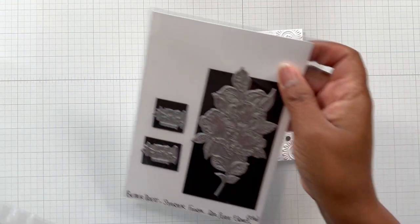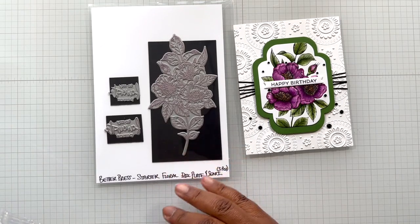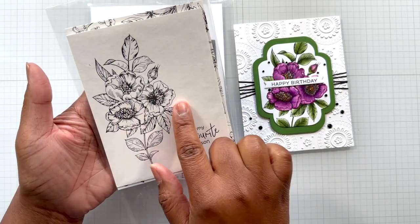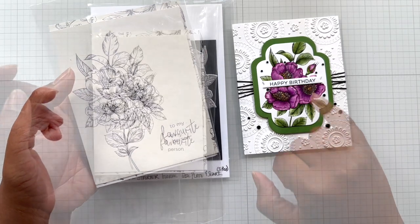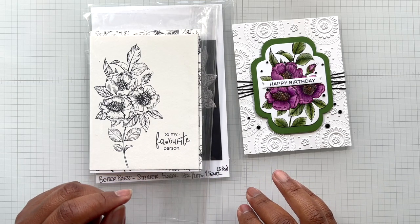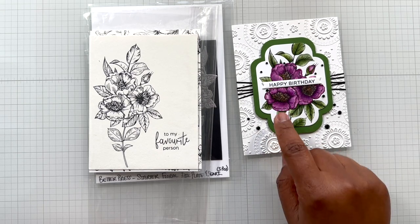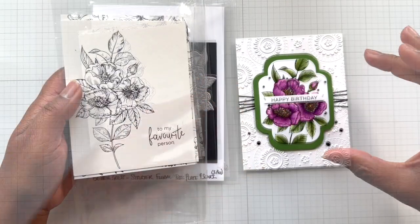This image is from the Better Press letterpress set - I have it as a starter floral plate. They don't sell this individually; you get it in your Better Press system. When I started with the Better Press, I had painted it starting from the top coming in with the florals. I struggled here with the flower, so I saved it by putting a bunch of Stickles there. I didn't have all my Zig Clean Color markers on me, so I was trying to create brown and it was really bad. When I came back, I loved everything else that I did, so I put some Stickles on it - just stickled the whole centers - and I think it worked.